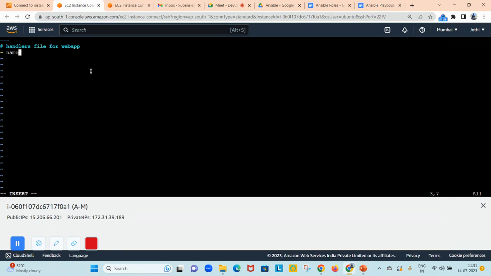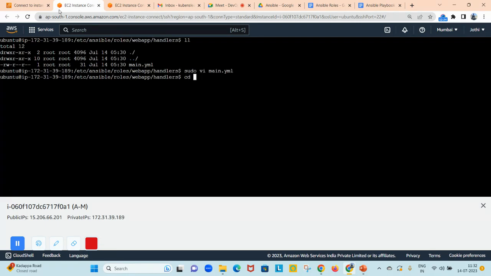So name you should give restart Apache service. And then service, there is a module called service, the module to start or restart any kind of service. apache2, state equal to latest. Got it? So we defined handlers as well.